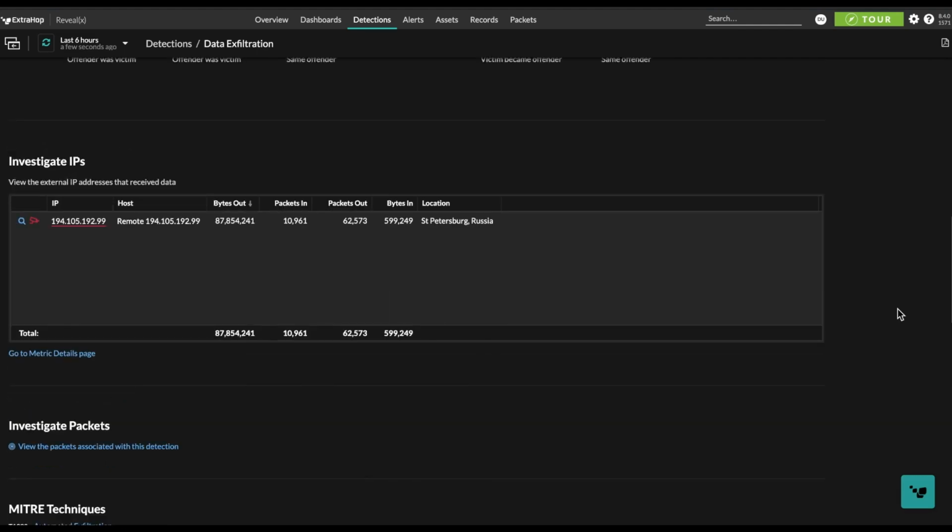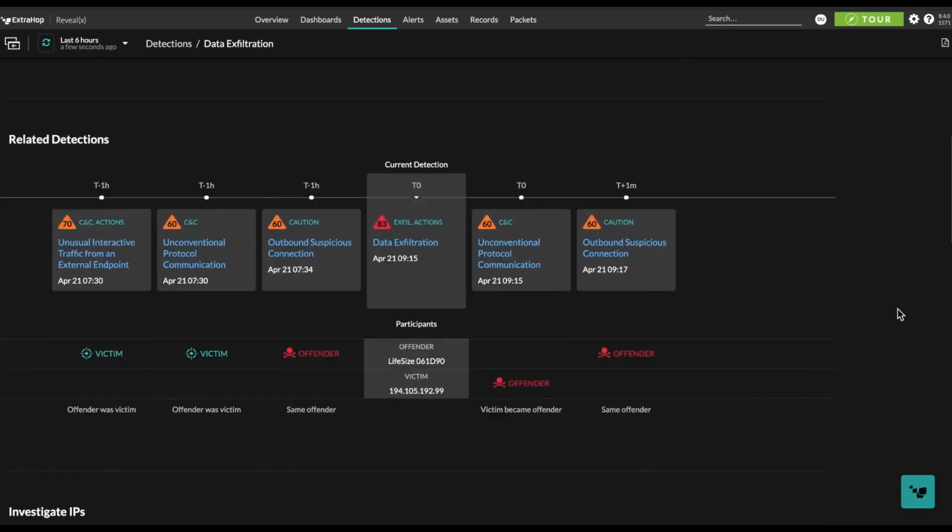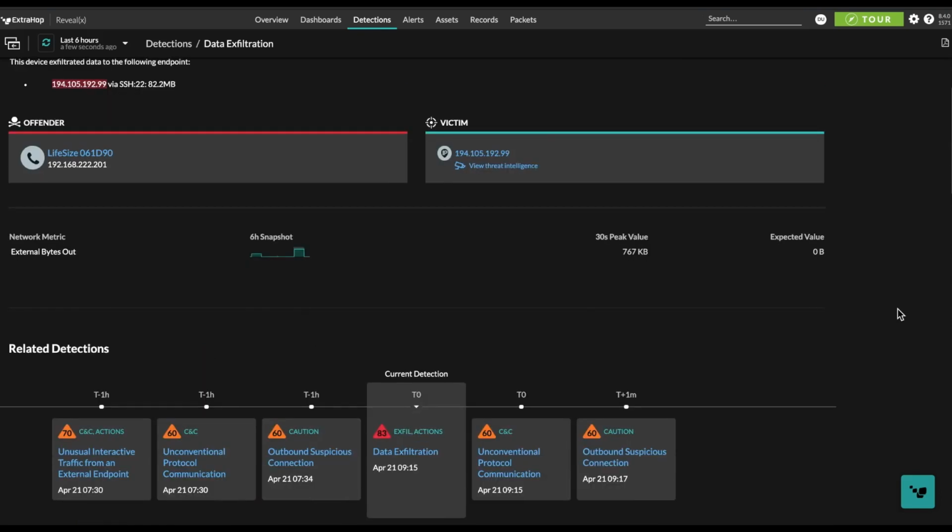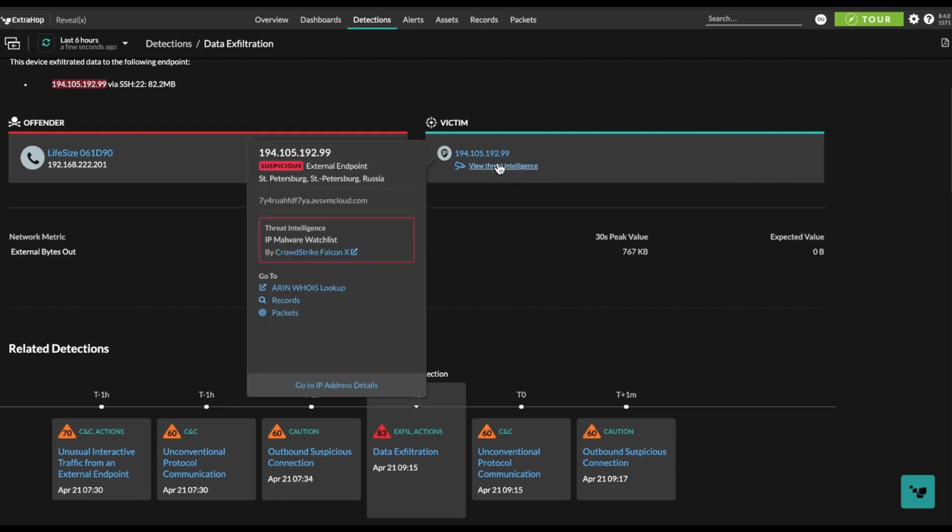Now, in a real security incident, this level of detail that we've already shown would potentially allow the analyst to stop the attack from progressing to the point of data exfiltration. But for the purposes of this demo, we've allowed the attack to proceed all the way through so we can demonstrate the amount of detail that ExtraHop and CrowdStrike can provide together during any actual security attack. Now let's dig into the threat intelligence.